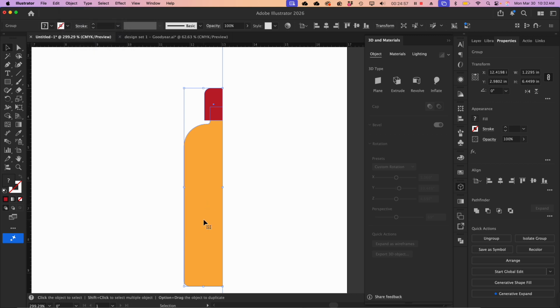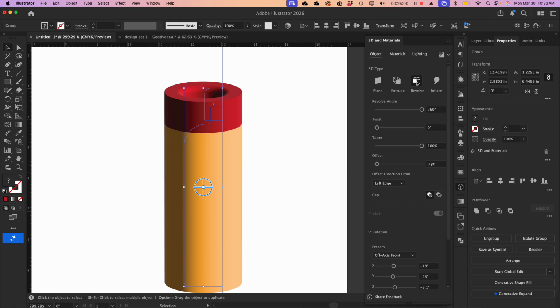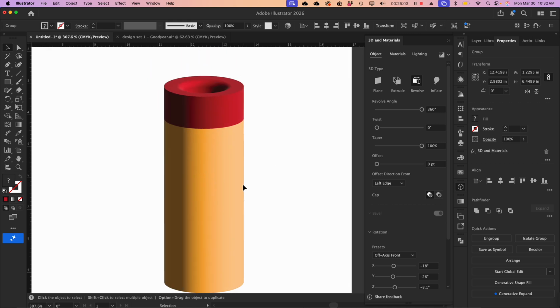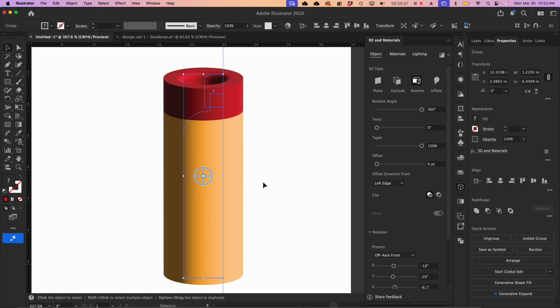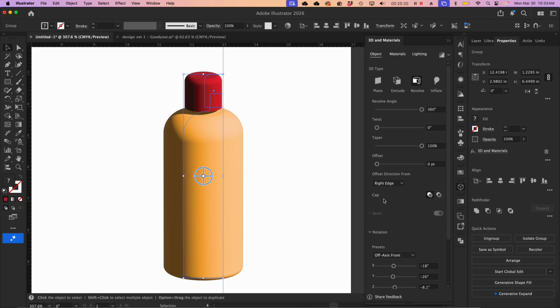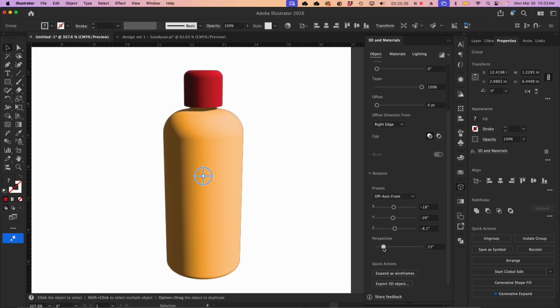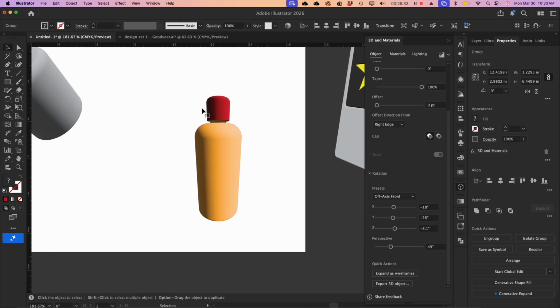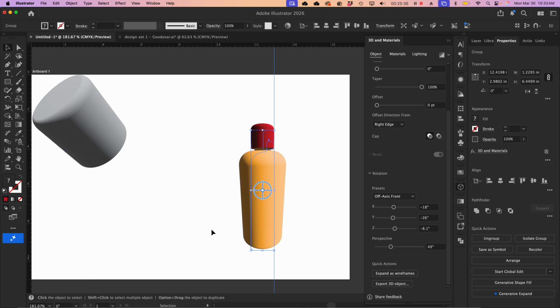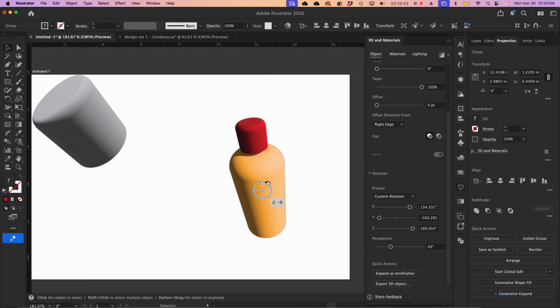And once I've done that, I go to my rotate or revolve, and it revolves it. Except what's wrong with it? It's kind of backwards, isn't it? Making a shampoo bottle, it's not really right. The default is to rotate on the left edge. I just want to change that to the right edge. And if I scroll down through my panel, I still have this perspective option. I can do that. And then maybe I rotate this down just a little bit to the side.